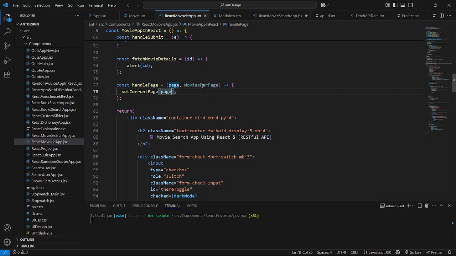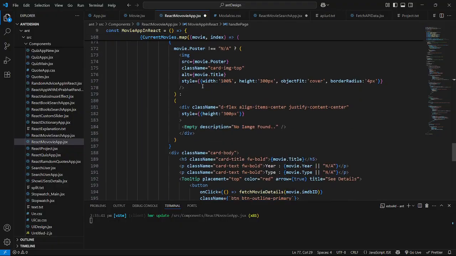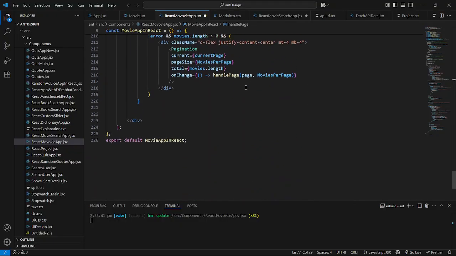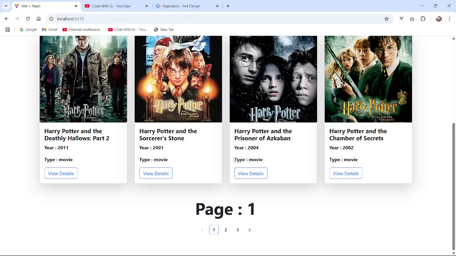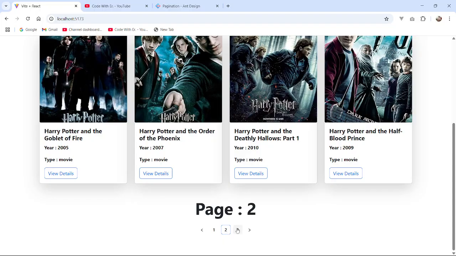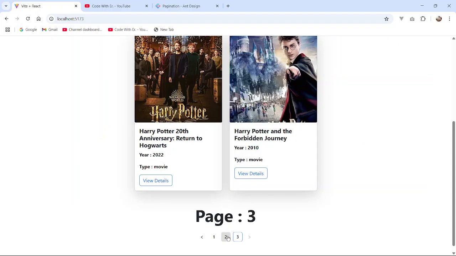Just remove this. We don't need any parameter or argument here. Just save the file and now click on second page. See, now pagination is working fine.